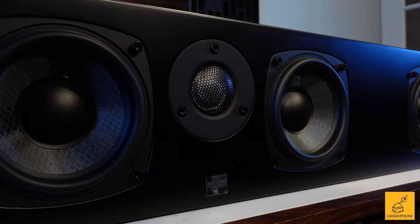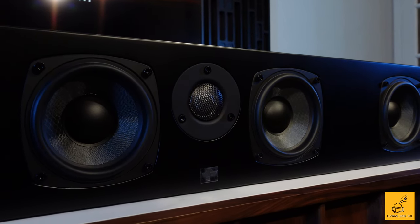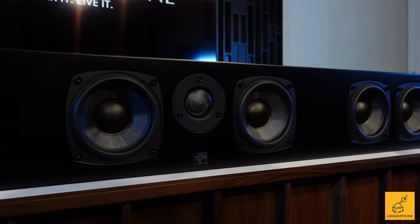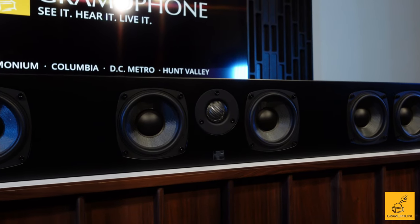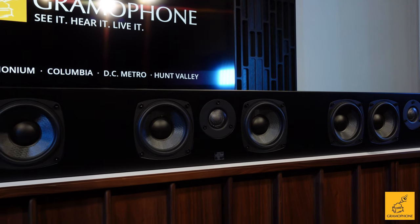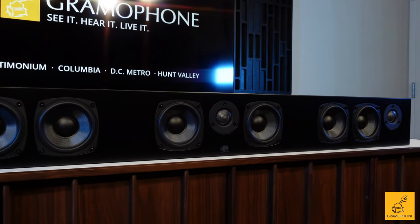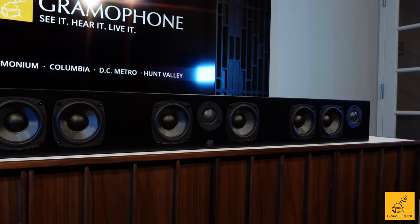I find the Kinforce to have a little bit of an extended treble frequency, but not to the point of being fatiguing. The midrange is warm and full, which is what I'm accustomed to with Totem products — it always sounds really good in the mids. While I would recommend running this with a subwoofer, and as would Totem, it certainly is producing more palpable bass than your average take-it-out-of-the-box-plug-it-into-the-wall soundbar by a lot.